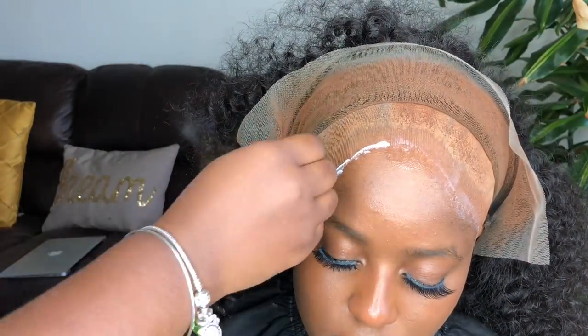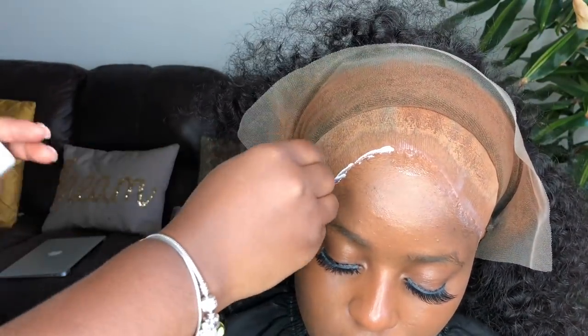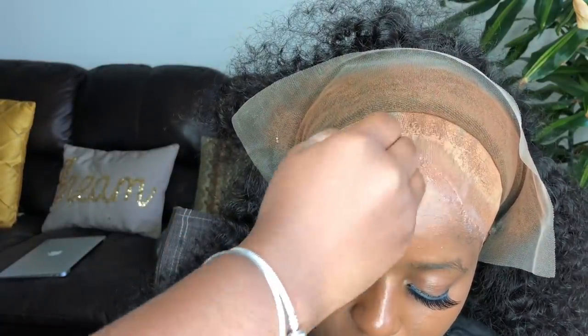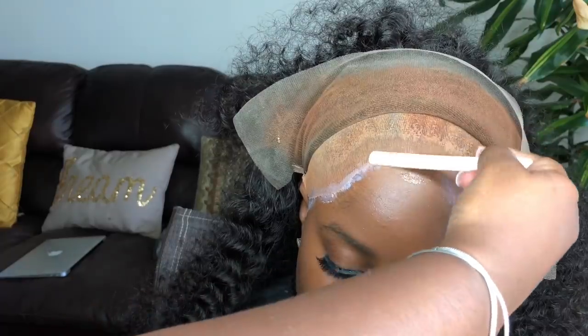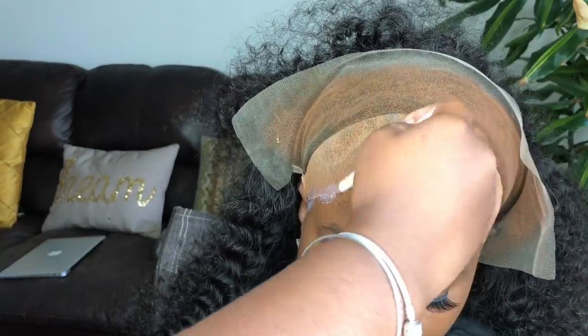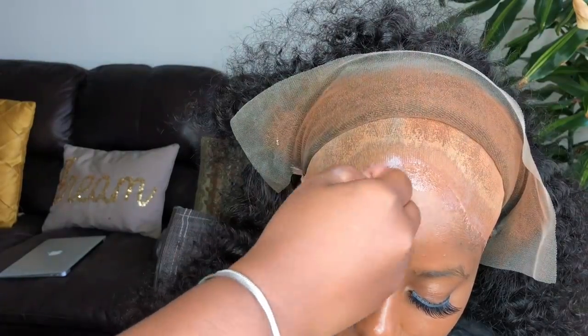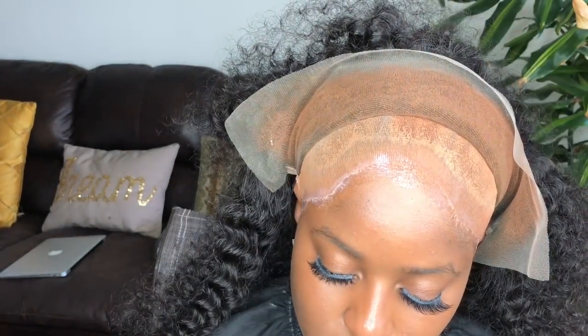Once the glue has turned clear, you will proceed with the next layer. I use 3 layers of this glue. Once it's turned clear, you are not going to hesitate when it comes down to laying the next layer. If you wait too long in between, your lace is not going to stick.